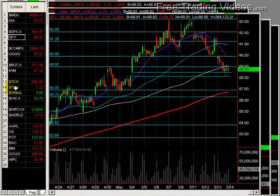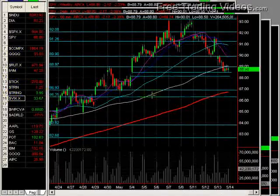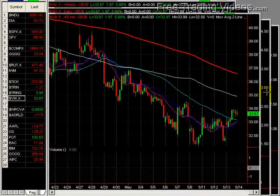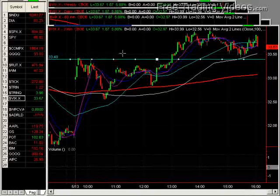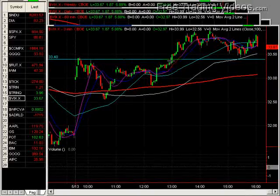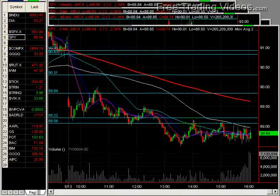We also, at the time, didn't have trend confirmation that we were going to head south, and we didn't have the VIX confirmation until this breakout. Actually, I was watching this happen. This is a pretty good little breakout here. And when that happened, that's when we broke the last little level of support on this daily chart. So that's when they headed south and came back up to resistance, and we're still chopping around.